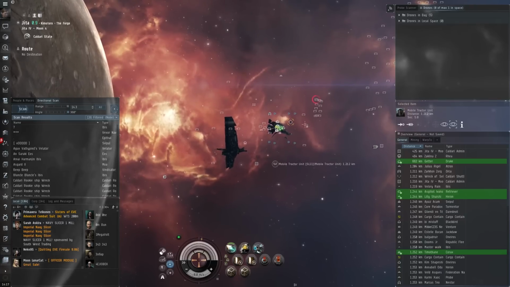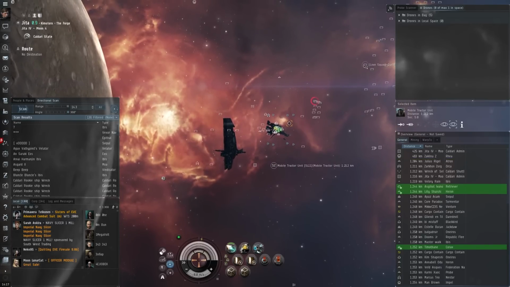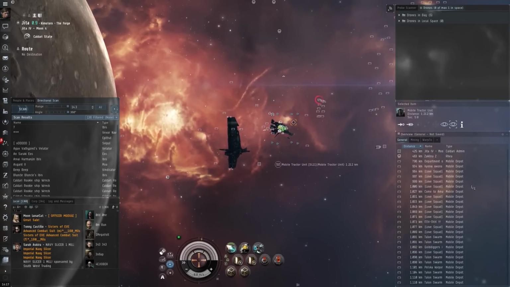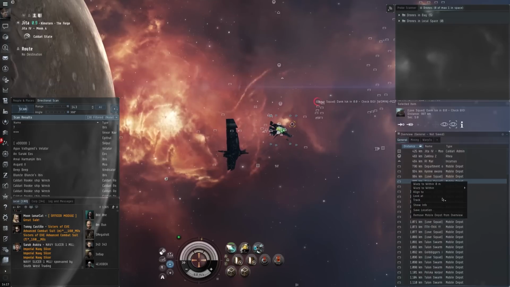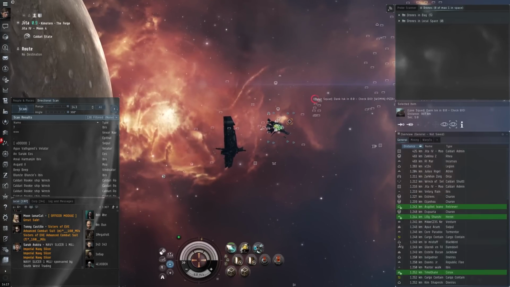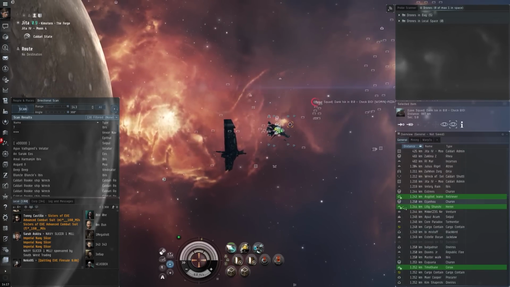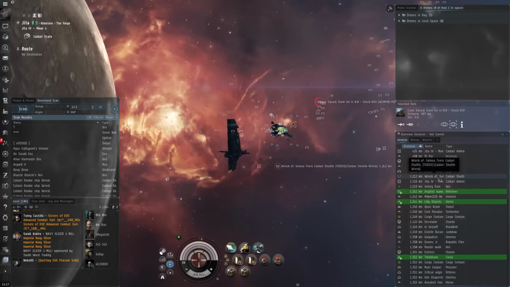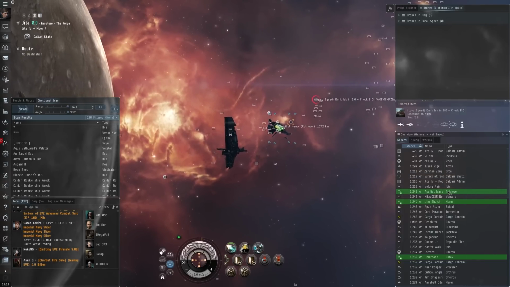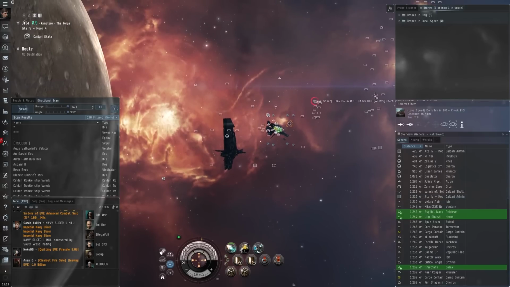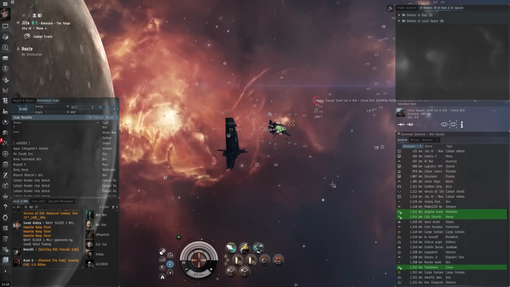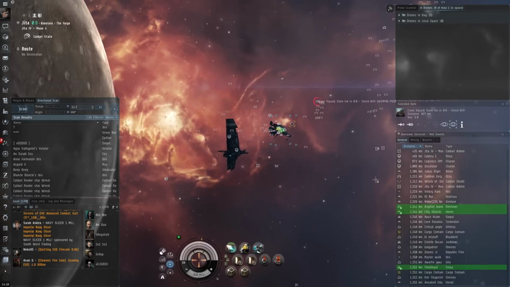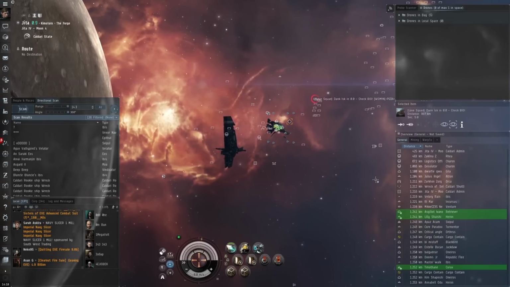And then the same goes for any icons that you see in space. So we can right click on a mobile depot here and add all the mobile depots back into our overview. So this can be a good way for you to start organically shaping your overview as you go, and working out exactly what you want in there and what you don't. You can be flying around and maybe you'll see a lot of mobile depots in your overview and you'll decide, you know what, I don't really want to see people advertising their crap every time I come into a system, so you could maybe remove those.